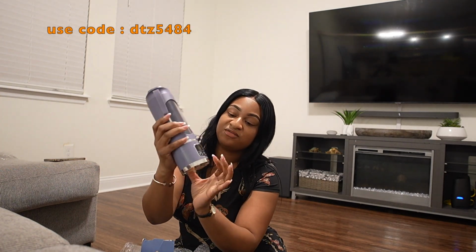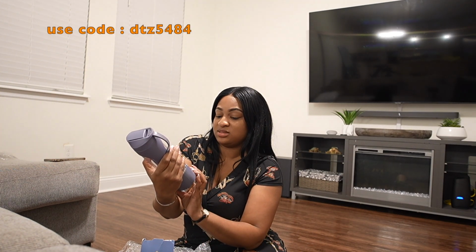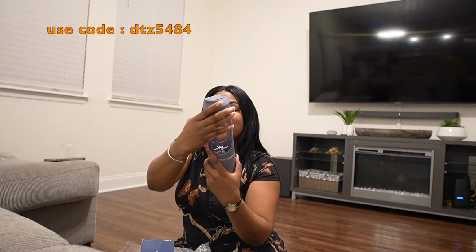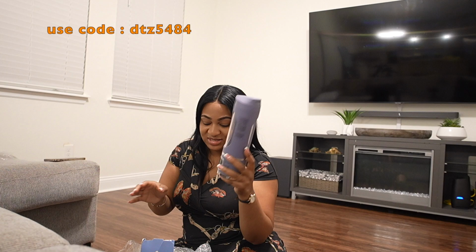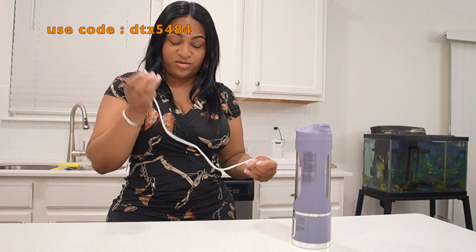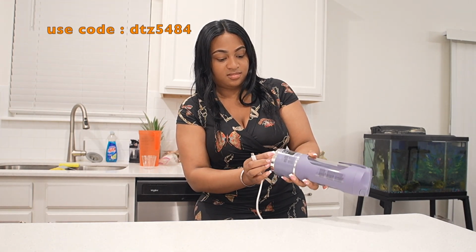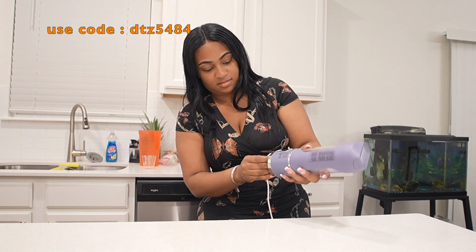So these are your different levels. This is where you press on and off and you pick your different levels. So yes, there it is. So nice, and I love the color. It's a nice color, and it comes with a plug to charge it. So yeah, guys, I'm about to plug it up for you and see. You turn on. So yeah, and this is how you charge it. You just charge it, let it charge, and then unplug it, and you can use it on the go. Let's open this.